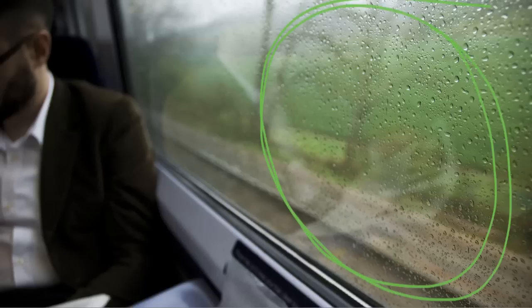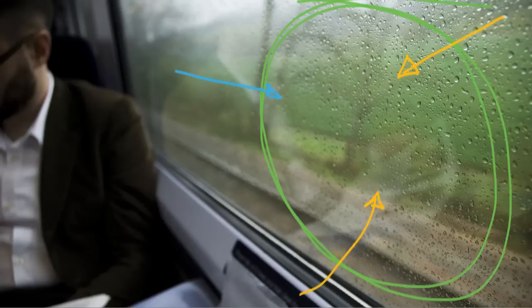Here is another photograph of a window, and this is just an example of how you can use pattern and repetition. You can see that this is basically creating a visual texture, although it's not really a texture per se, because if you were to put your hands on it, the water would wash away, or if you were able to reach outside of this train that I was riding in. But it's just a way of using the elements of this photograph to tell a story. The story for this element was that I was riding in a train in southern England, and it was raining, and I wanted to say that. I didn't really care about getting my friend in focus or anything like that. I just wanted to have this rain water here on the window.